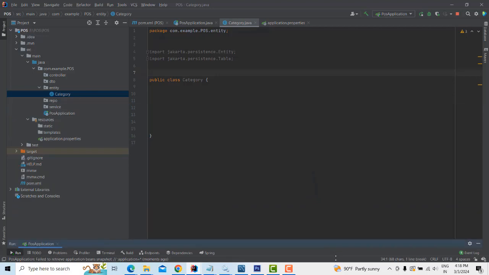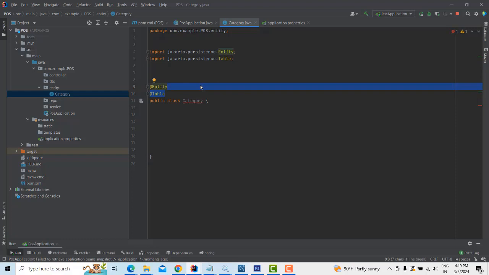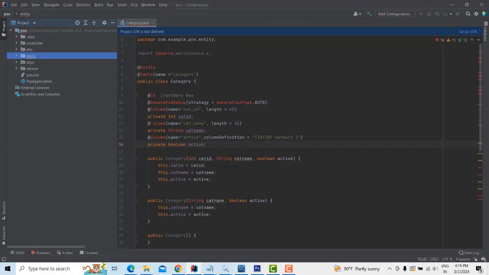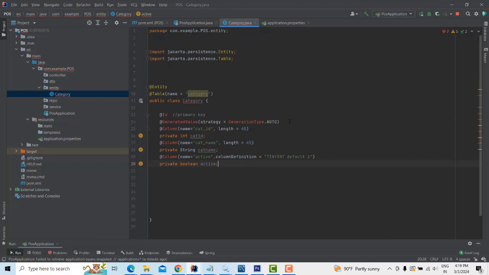Now what I did here is, first you have to implement the entity. The annotation is the entity. The second one is you have to implement the table, which is category. The table name is category. The category table consists of two columns, and I'm going to add these two columns. I have implemented these two things. Don't worry about it, I'll explain it. You can see here this one, we now need a column.